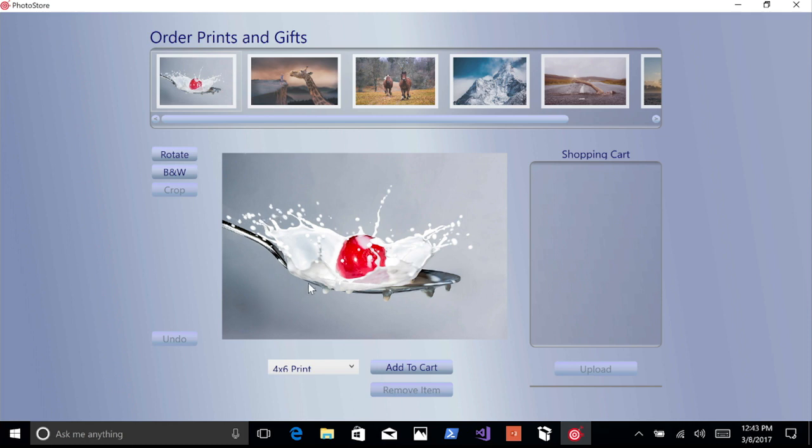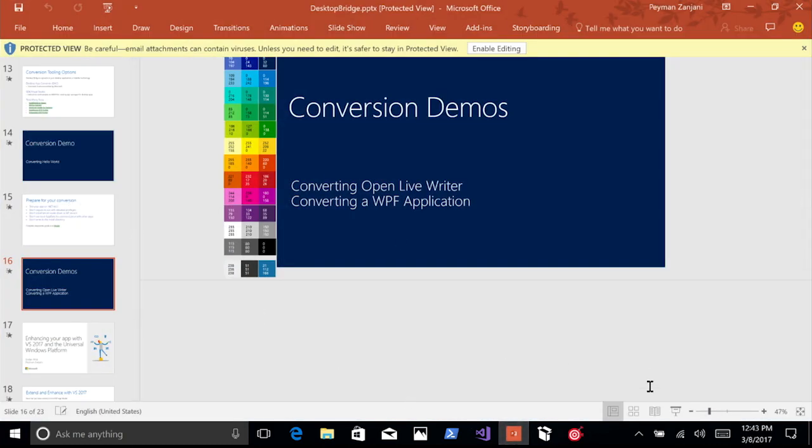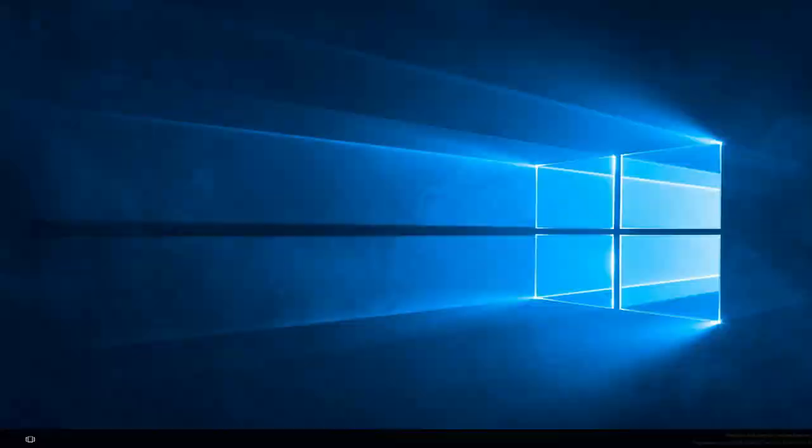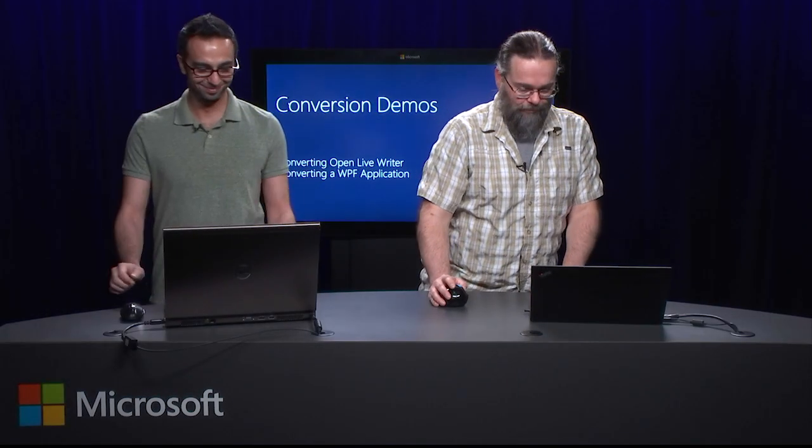Oh, so that's handy. So basically what I did manually earlier, the converter would do exactly that. I would just point it at my Hello World layout folder, and it would create it for me. Correct. Okay, and with that, we can move back to the slides. All right. Thank you, Peyman. Those were awesome demos.